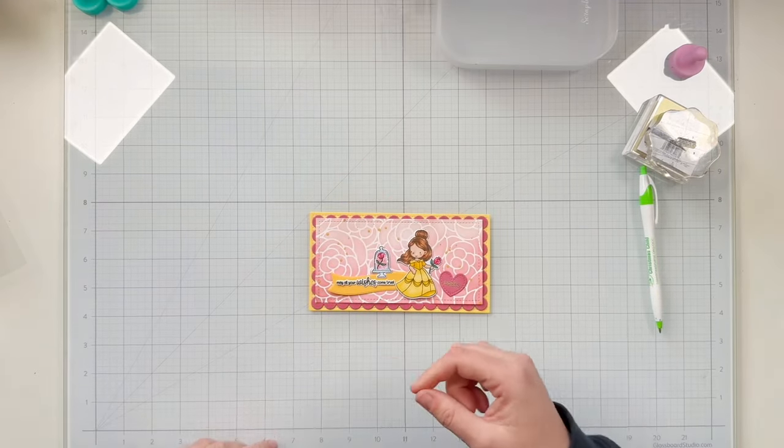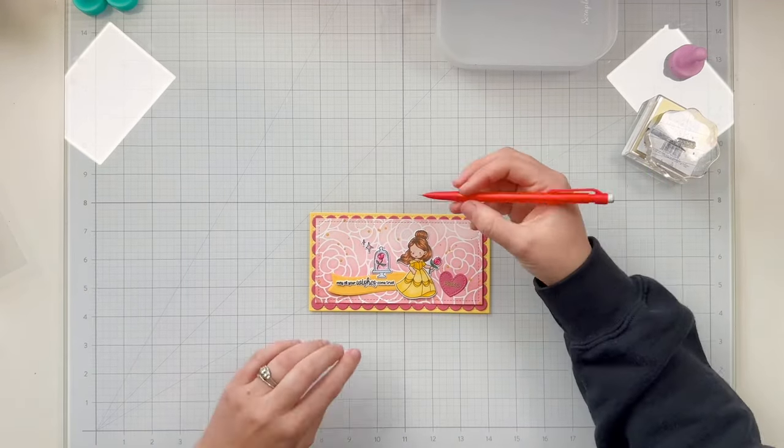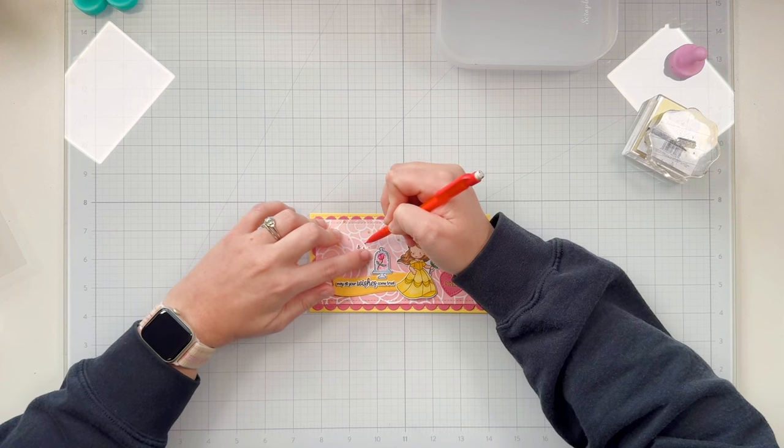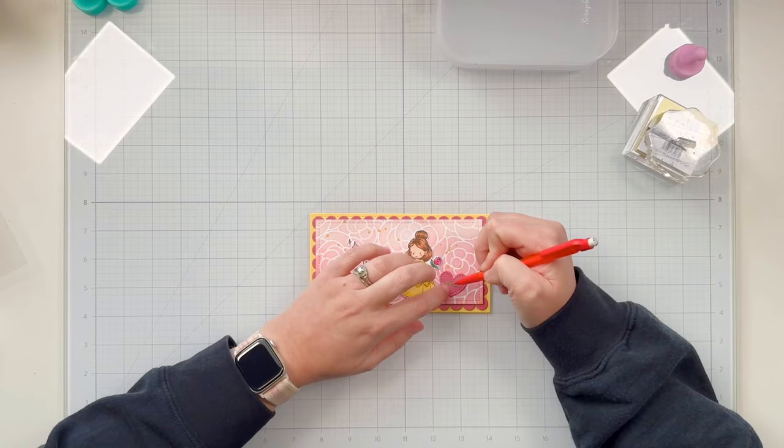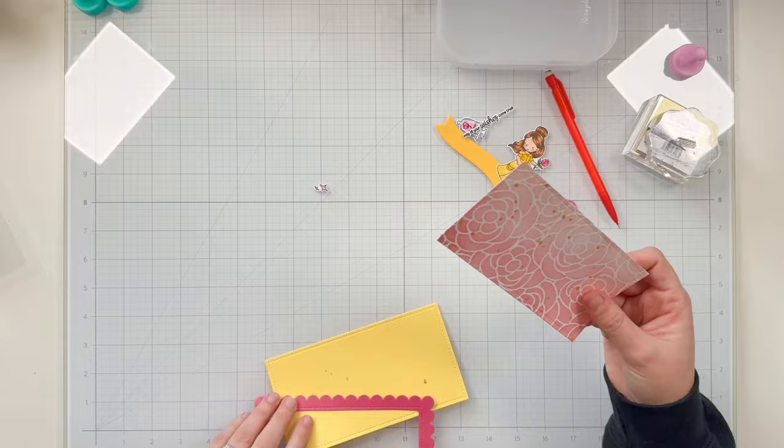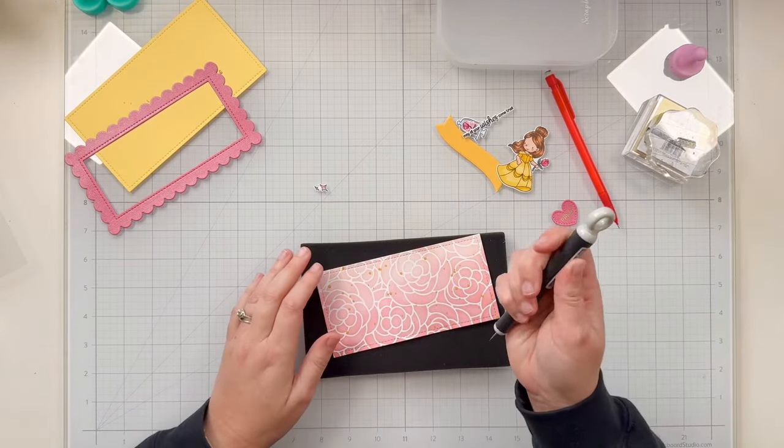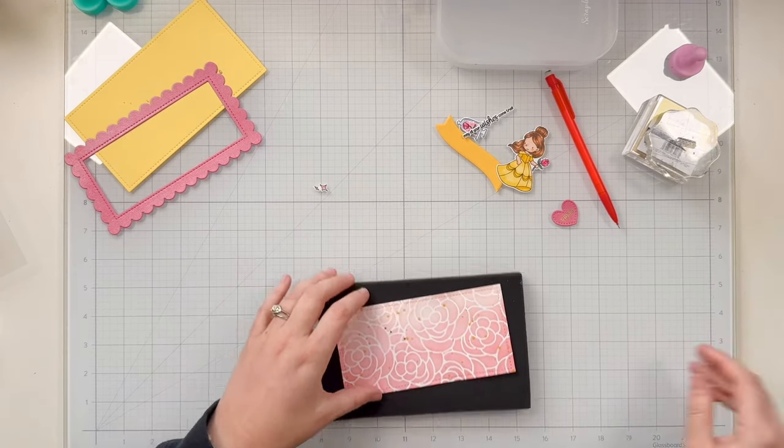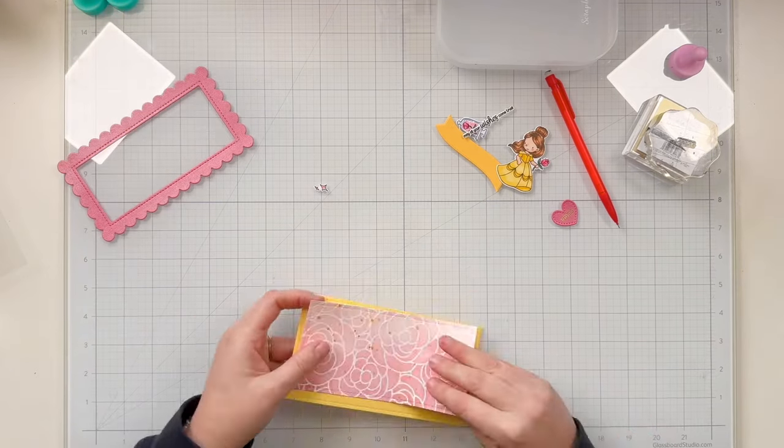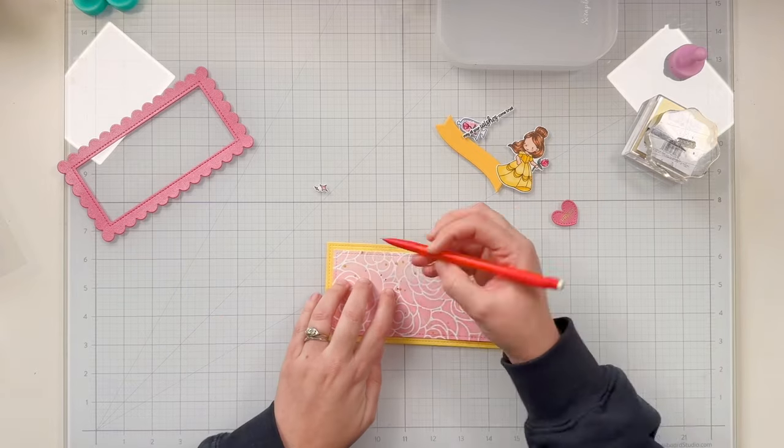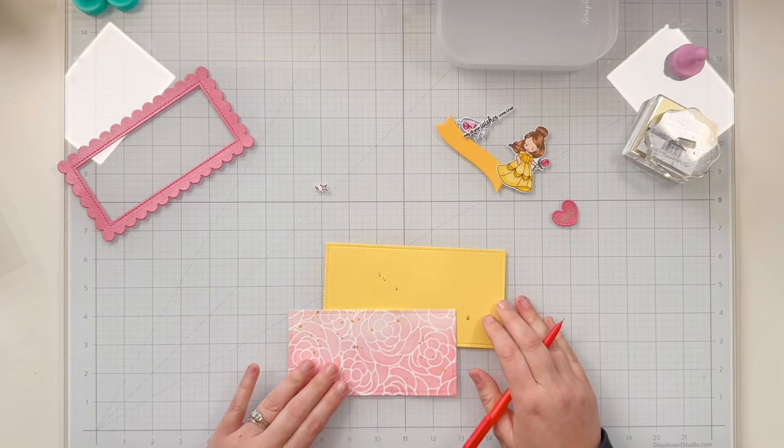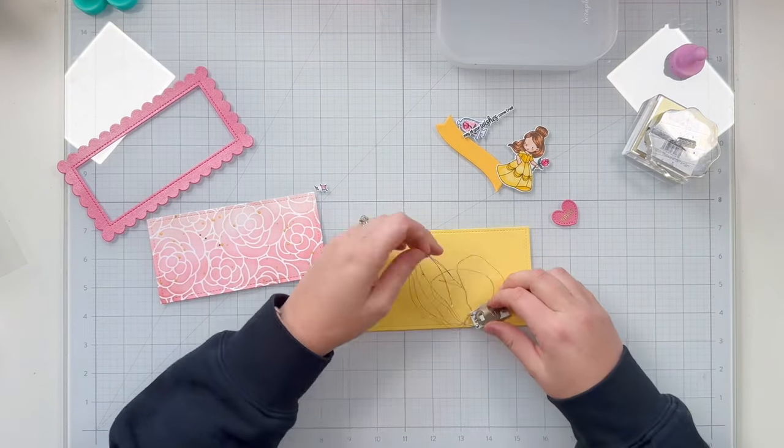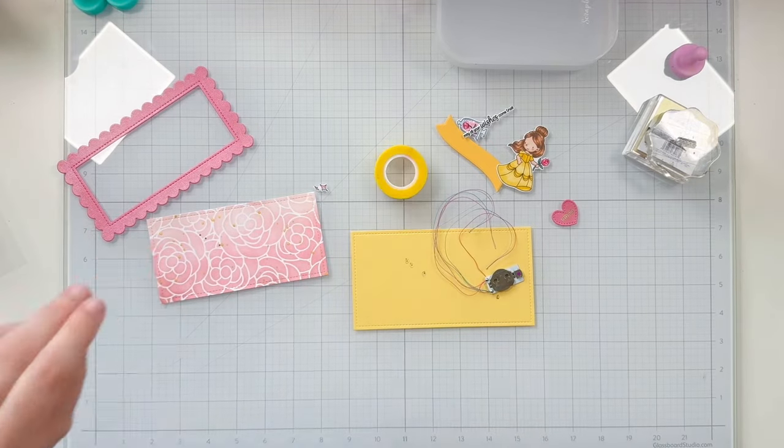Now we can move on to figuring out where I'm going to punch holes for my Easy Lights, as well as where my press sentiment lines up for my card receiver to know where to press—it lines up with that push button. I originally did all of these markings on the yellow cardstock, but then realized I need to know where to punch the holes through my rose. I already have the marking for my press on the yellow cardstock, but now I'm working on where the LEDs need to go. I'm using a sharp poking tool and a piece of foam to punch the three holes where I want my LEDs to go. I'm actually going to tape the LEDs to the back of the bloom pattern.